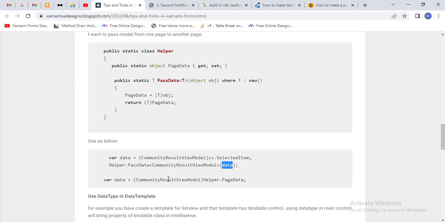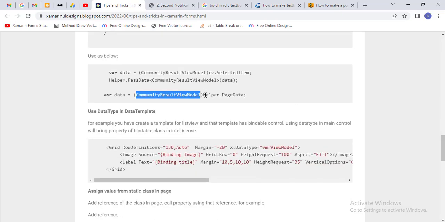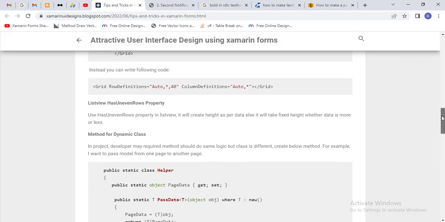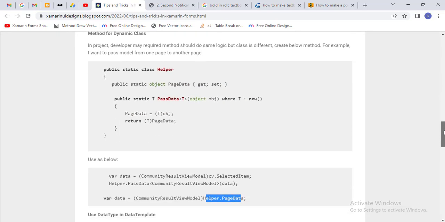use the casting method. So in the bracket write the class name that you want to cast, and write here data. This Helper dot page data is the object where you have stored the data.